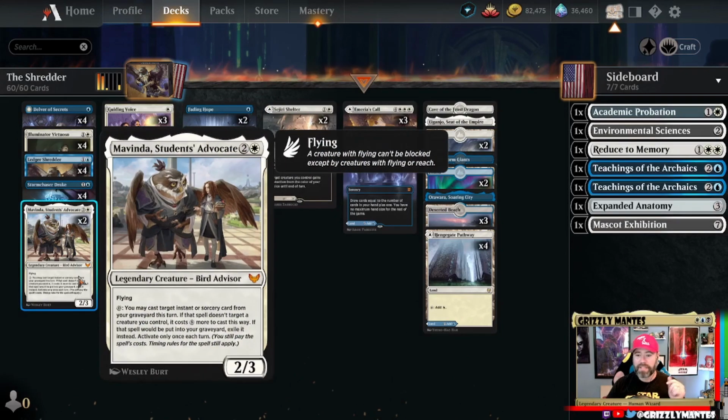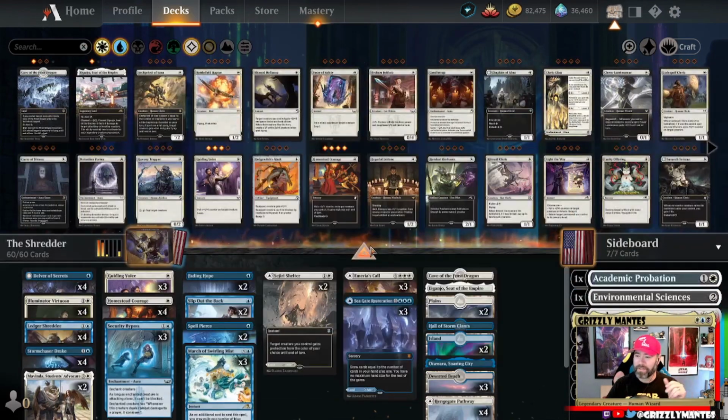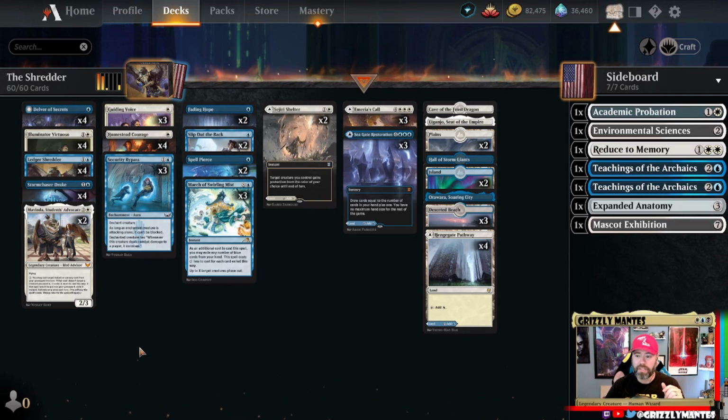He's great. And Mavinda's still a 2 of. Still fantastic. I have seen Essence Capture lists around having more Mavindas. Am I saying the right card? I forget. Those are solid too. If we end up playing Essence Capture, we will probably go up on the Mavinda number. But otherwise, that's pretty much the deck.